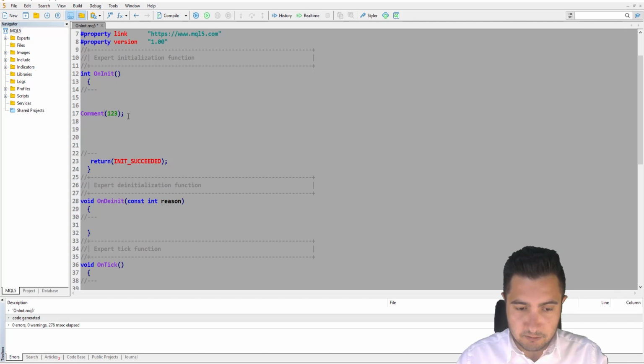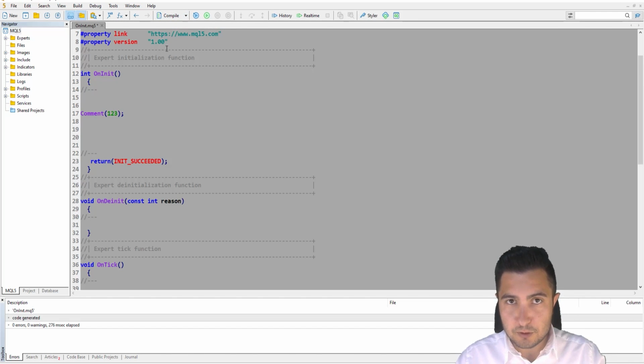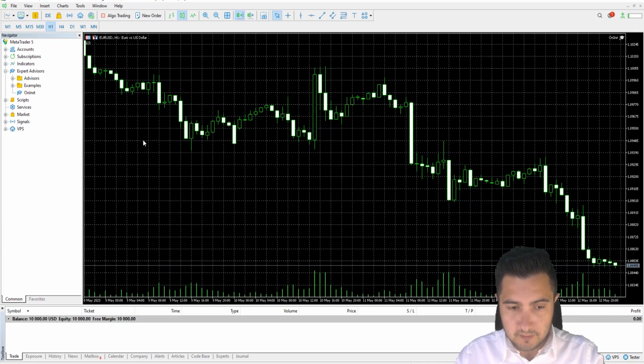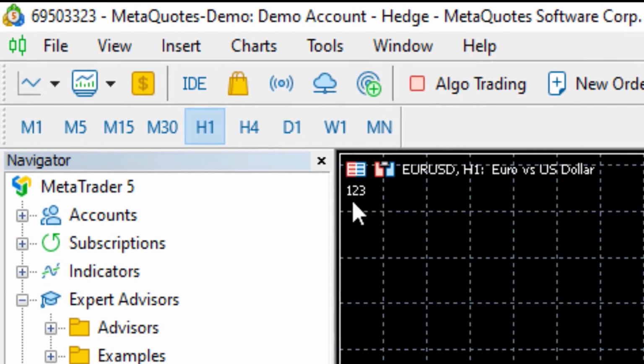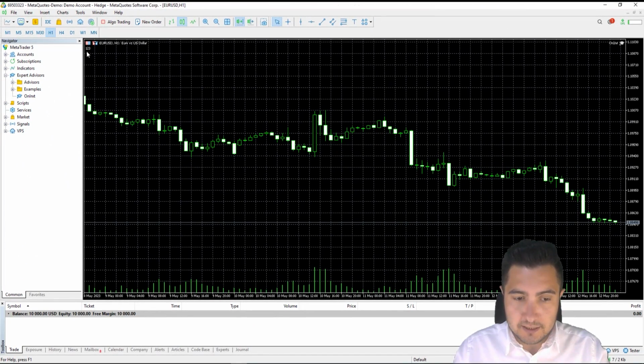This is another function that we can use for testing our parameters, testing our expert advisor, when we want to learn some specific number, and whether it is calculated correctly or not. As you see, Comment, and I compiled. After I compile, as you see, in the upper left corner we see this number. So the Comment function will give us the print, not like the alert, which will just make a noise and pop up. It will only be visible in the upper left corner.